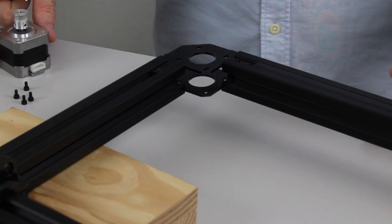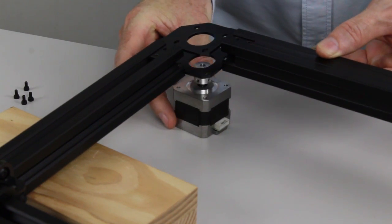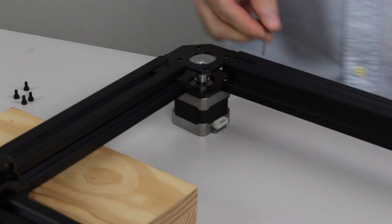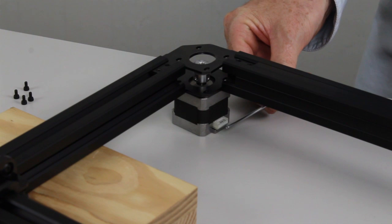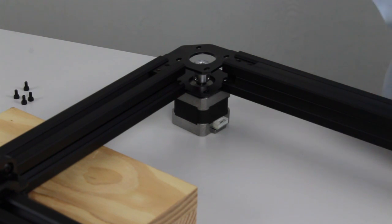Okay, so I'm going to put the left-hand motor in first. Just lift up the frame, drop that over. Now one side of the stepper motor has a connector on it, which you can see here. We want the connector facing along the back of the frame. So pointing inwards, facing along the back of the frame.